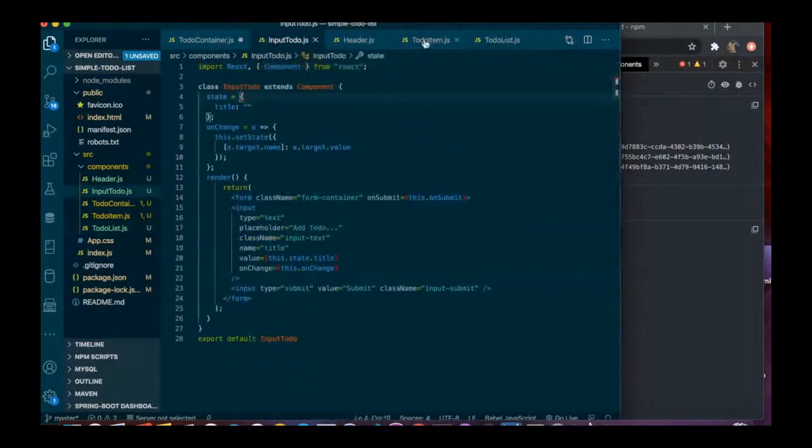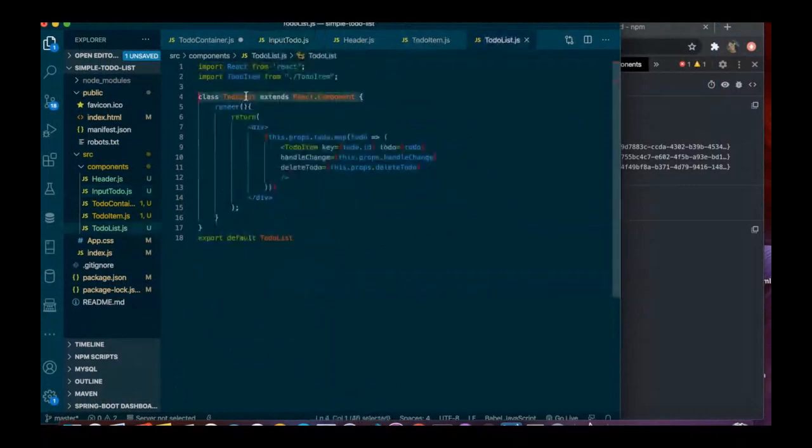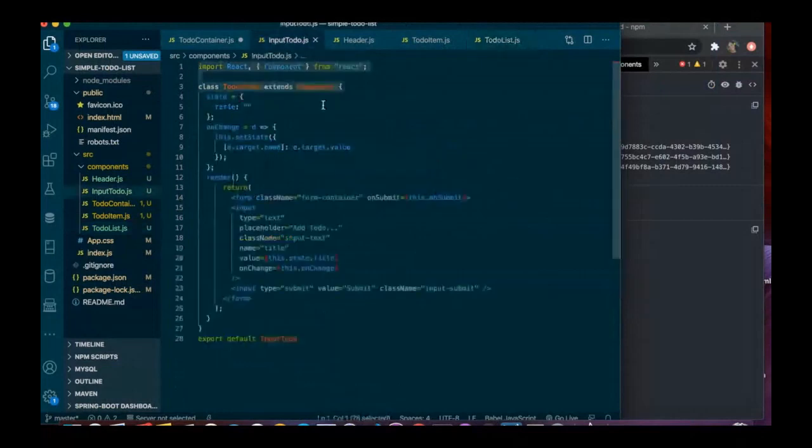And again, in my to-do items or to-do list, when I'm defining that class here, I'm extending out to the React component. So I'm not importing it here, but I'm extending out here specifically. And so the only difference is that I'm just sort of switching up the way I'm doing that. I'm importing it here so I don't have to extend here. And that's just something that you can do based upon your own preference. But it is something that I believe is worthy of knowing.